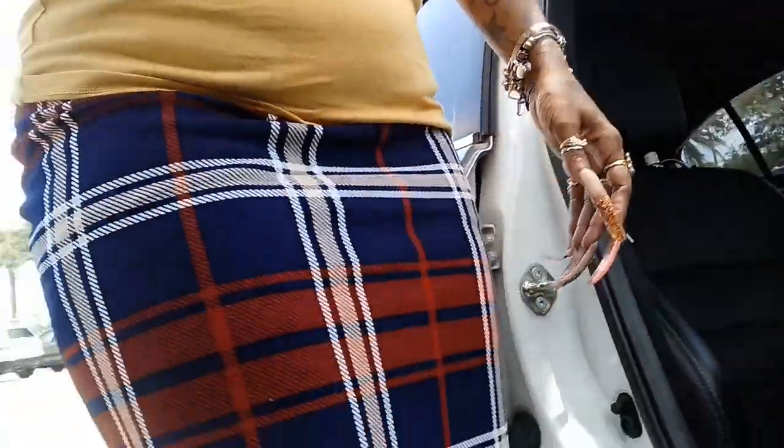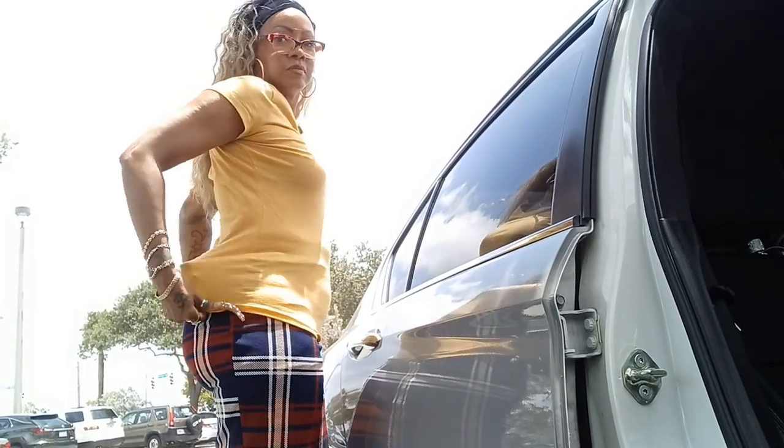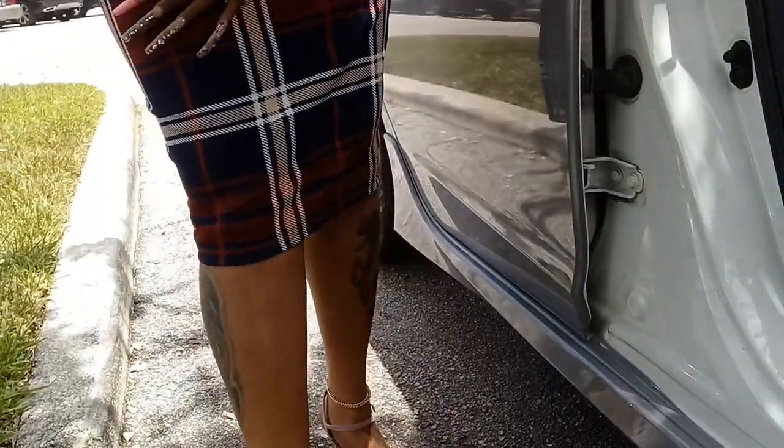I just wore this yellow. I brought out the yellow in it because the yellow was very small in the stripes in the skirt. You see the blue and red the most. But yes, honey, it is fitting and it is hyping up the little buttocks a little bit. And I just have on a pair of heels. So I wanted y'all to really see this skirt from Shein, let y'all know that I am gonna go on Shein and order a couple more of them.